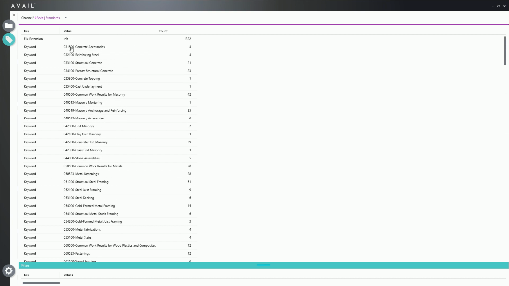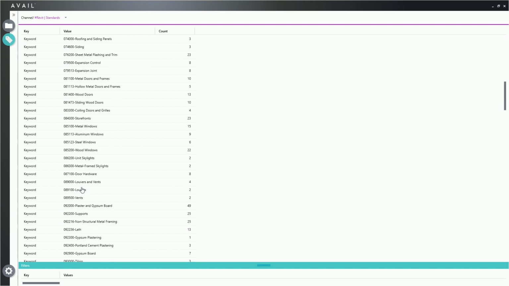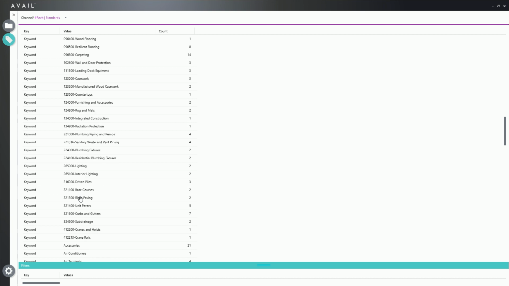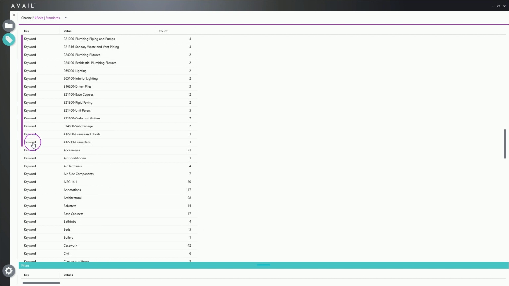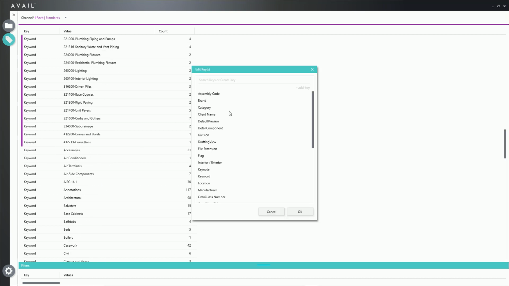And so let's go add a little more. So here are some master format numbers that are a subset of that. So I'm going to scroll down through here and grab all of those, right click to edit keys. This time I'm going to call it division underscore MF for master format.